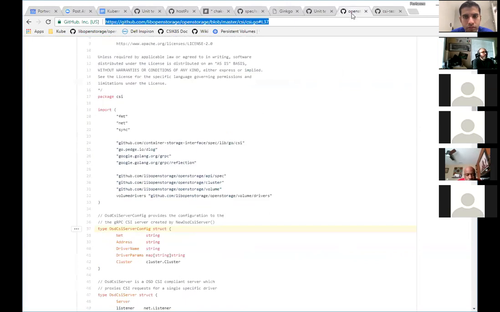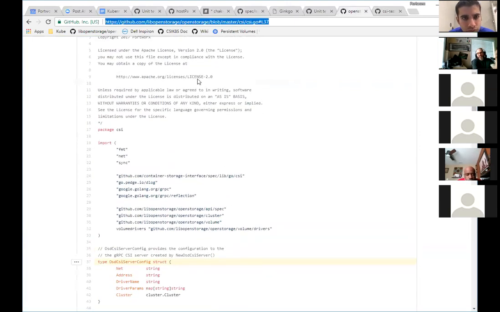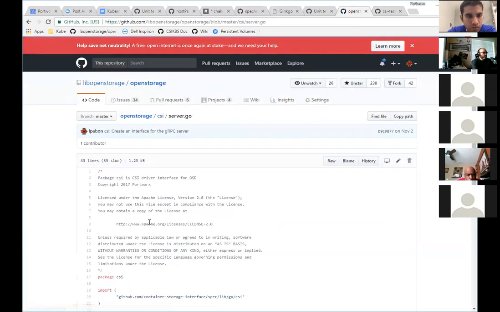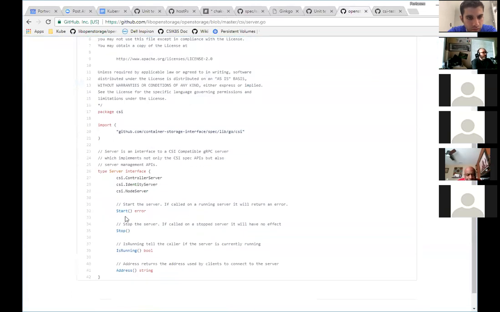And also this is what I have in lib open storage. This is the Portworx driver. And I have a server.go, which defines an interface to what it returns. You can see there. And nice, I like that pattern of always starting with an interface and having a concrete implementation, and that way you can mock out whatever you need to do. Exactly. So it's in lib open storage, but we can talk about that offline, but this is what I wanted to bring up.